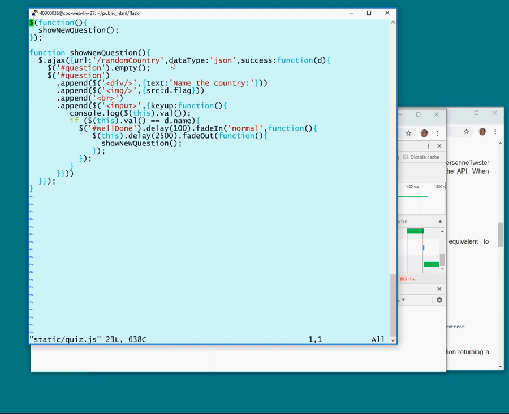So as soon as I create the input here, so this is where I create the input. Yep, that input gets added.